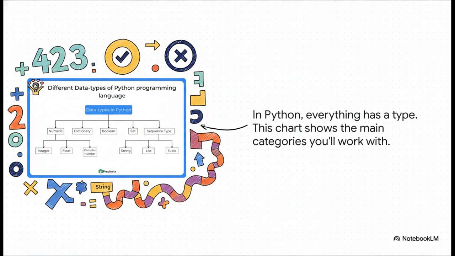Before we can do anything with data, we have to understand how Python stores different kinds of information. It uses something called data types. You've got numeric types for numbers, like your age or the price of something. You have sequence types for ordered collections, like a sentence or a list of your favorite movies. And then you have other types like dictionaries, which are great for storing pairs of things, like a contact list with names and their phone numbers.